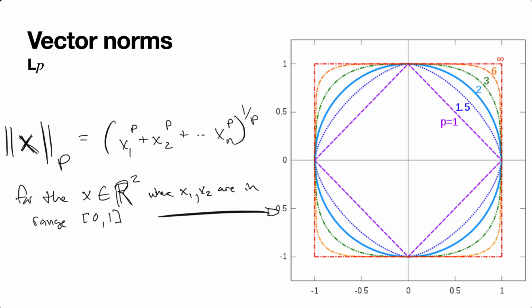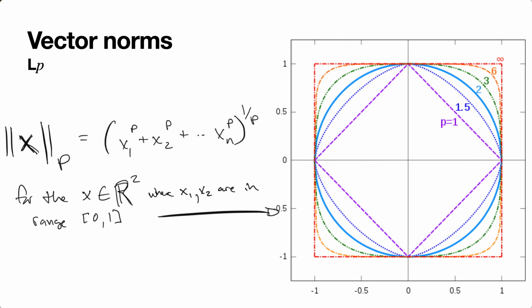Okay, so when our x1 component is 1 and our x2 component is 0, then we get the square root of 1 squared, which is 1. This is our vector norm. So this circle is the L2 norm, the one that's labeled with the number 2. And we're going to get values of 1 when one of the components is 1. We're going to get values of 1 when the other component is 1, but the opposite one is 0, right? And then all through here, this is a circle because it's of the form something squared plus something squared equals 1. This is the unit circle. And it is defined by having the Euclidean vector norm be equal to 1.